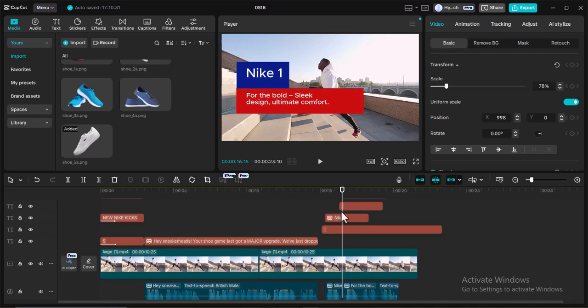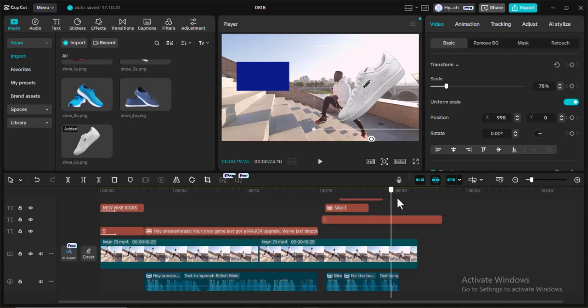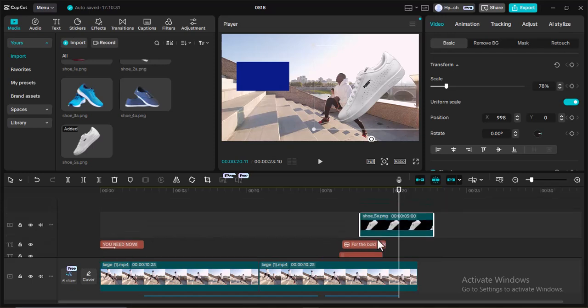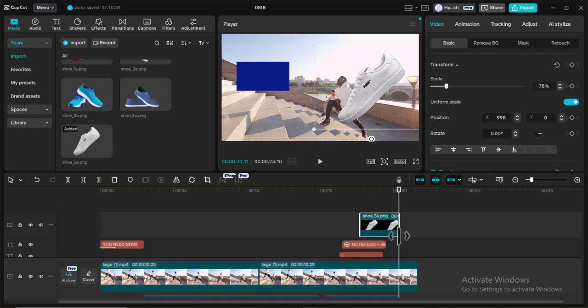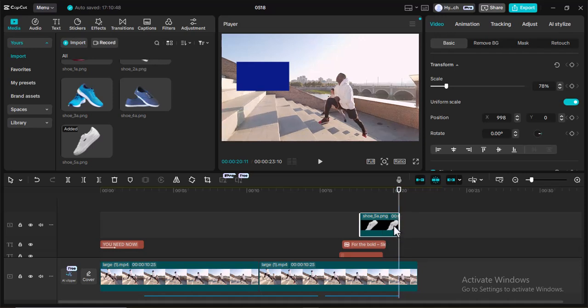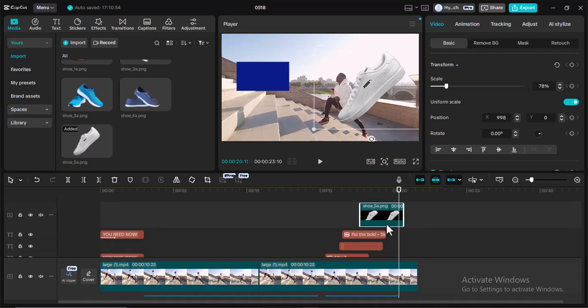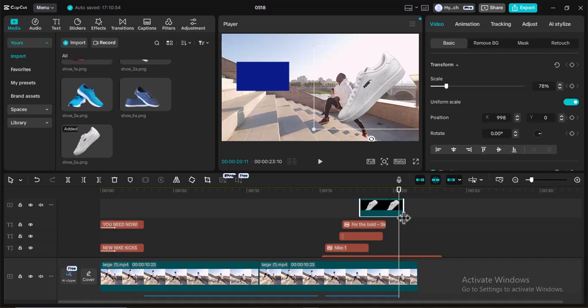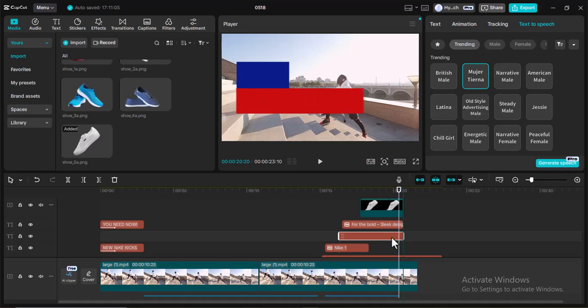Now let's take this line to the end of this voice here, because immediately this voice ends, that means you are done with the Nike 1 shoe. So you want to adjust this image timeline to fit into this place. You get. Or you can just drag it out small, but don't let it stay long. In fact, let's just leave it like this and play. When we are done with the second one, we will see if it works and we can finally leave it like that.